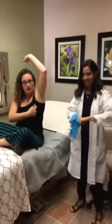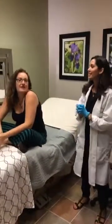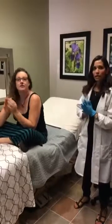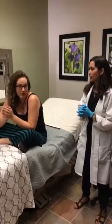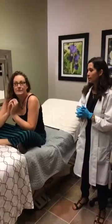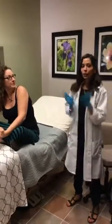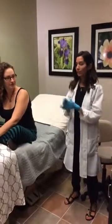Hello, everyone. These are my armpits. They're sweaty, and we're going to fix that. Eve's going to tell you a little bit more about Botox for excessive underarm sweating. If you have questions, please feel free to comment during this feed, and we will answer them as they come in. So I'm going to be doing a treatment today with Botox under the arms.